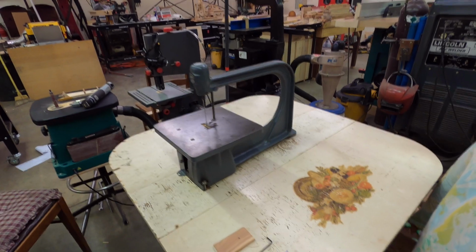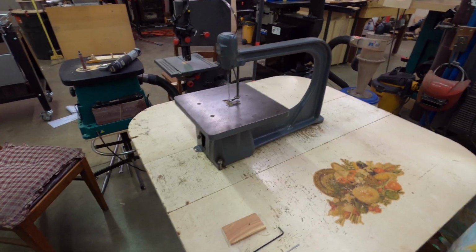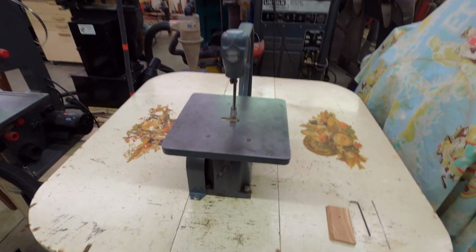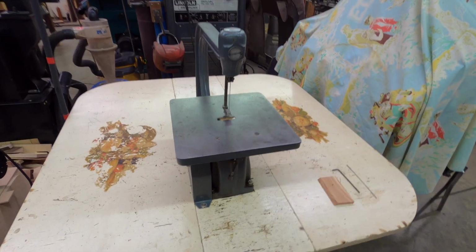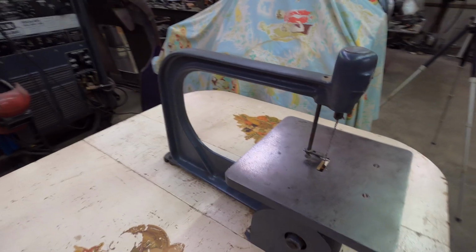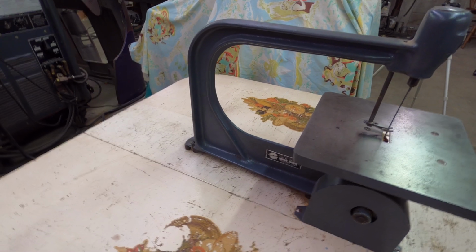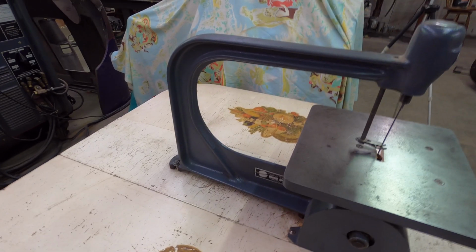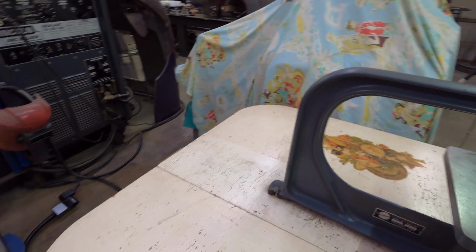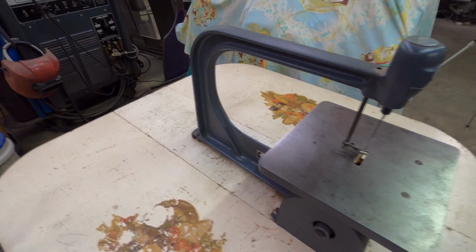Well, I finally decided that I'm going to retire this old jigsaw that I've had. I just wanted to update it to a more modern scroll saw. Now, this saw, I got it on my 7th birthday in 1954 from my mom and dad. I've had it ever since, and I've used it all these years.